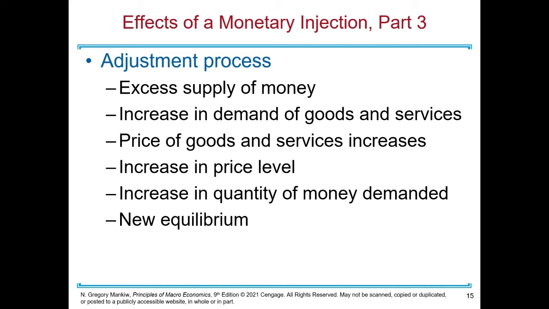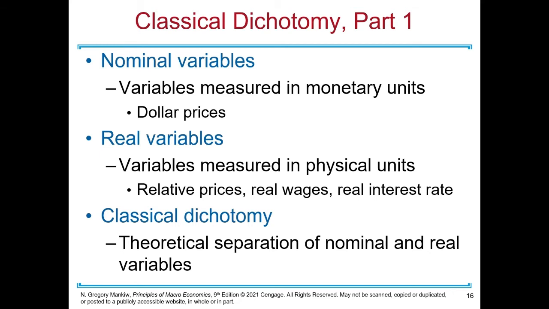The economy's ability to produce hasn't changed. The economy's output is determined by labor, physical capital, human capital, natural resources, and technological knowledge. So that's going to be constant, the output. And that's not going to be altered by the injection of money because those are real variables. The shift in AD pushes the price level up, and if the price level rises, the demand for money rises, and this is why it goes to equilibrium.